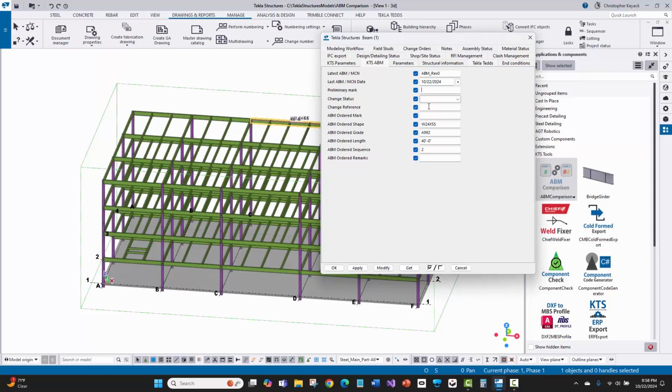Now, you don't have to do this. The tool will do it, and you don't have to use this, but it is a good reference for the detailer. The tool is going to automatically detect the change management, but I just wanted you to see that as the detailer, you could import this back in for reference.